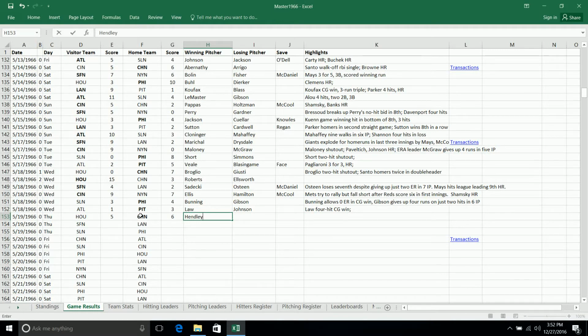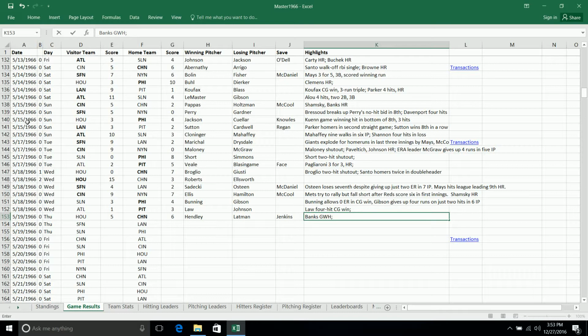Henley was the winner, and Barry Latman was the loser, and Jenkins got the save. And I'm going to put a little bit of fun stuff in here. Banks got the game-winning hit, and oops, sorry.